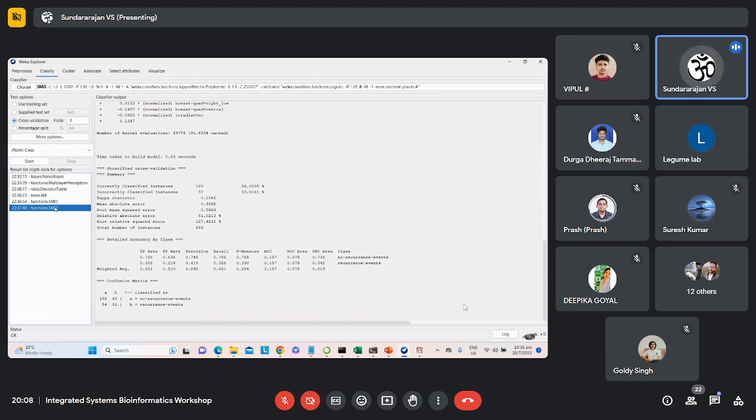Some portions are changed to the other side, so it is wrongly predicted. Here it was 171 because I divided into 10. Now I divide it into 3. The entire data cross validation is divided into 3 sets rather than 10 sets. So these are the parameters you can play around with, but some changes will be there. Then we can see which portion of data is not accurate. We are not analyzing all the data portions, right? So we want to understand how much level of accuracy we can build.